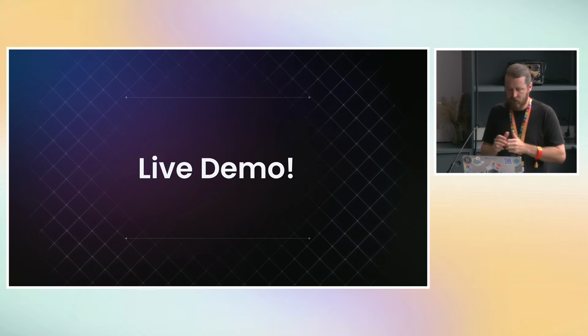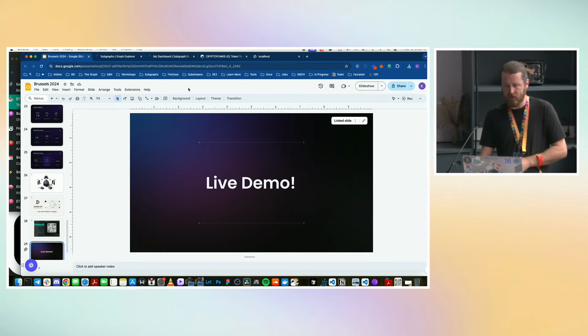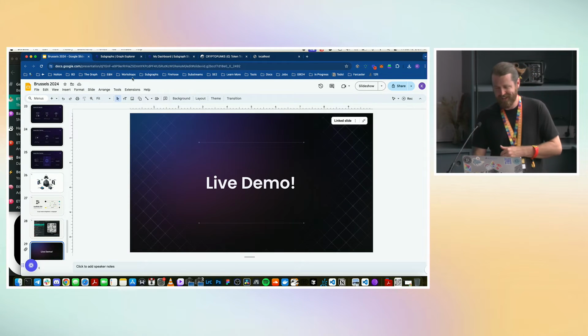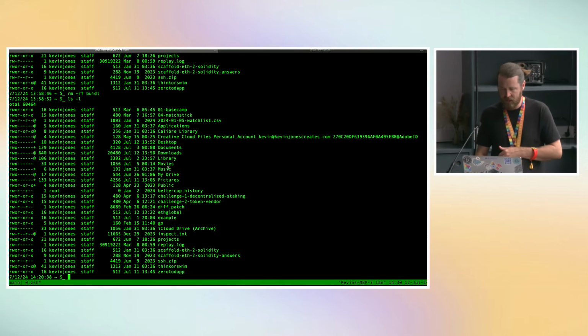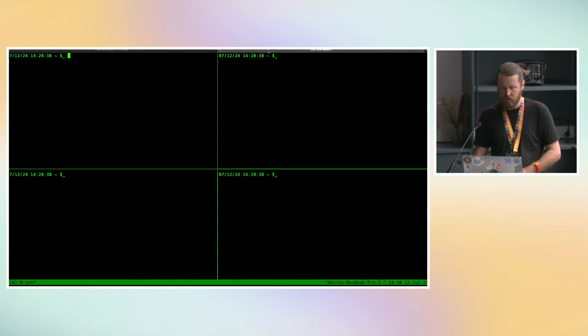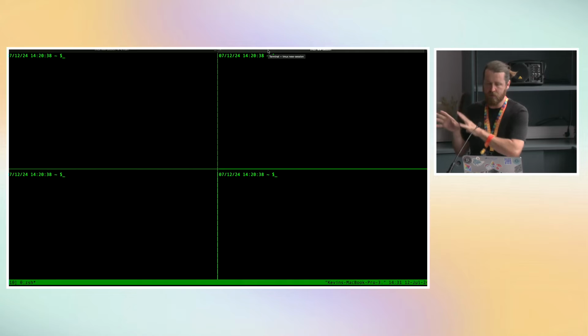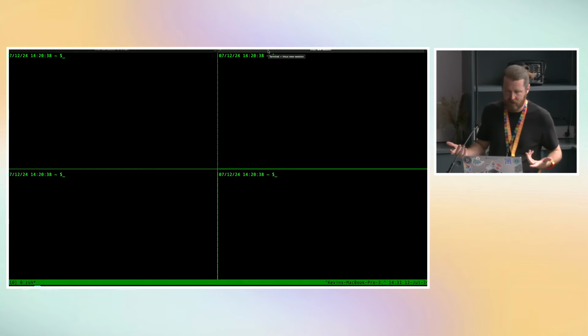Okay, let's do a demo. I'm going to try to actually do 2 demos. I don't know if it's going to happen, but we're going to try it. The first one I want to do is I actually want to run the subgraph package and show you how quickly you can set it up. So we can do npx create-eth@latest -e subgraph, right? That's exactly what I showed you earlier.